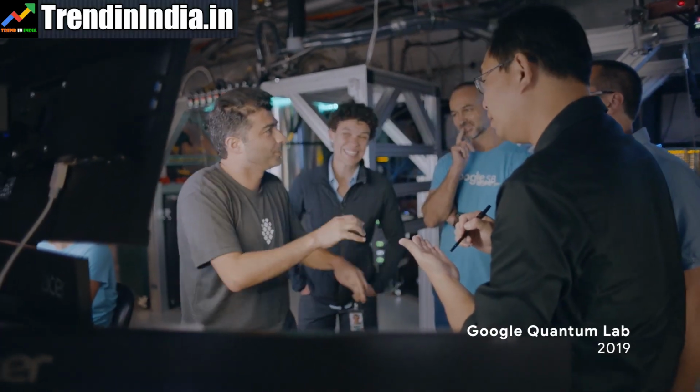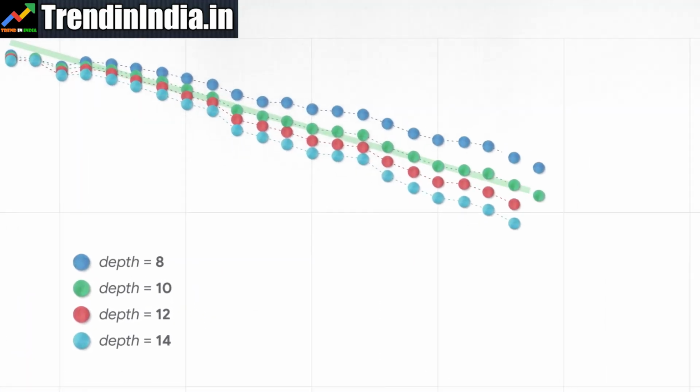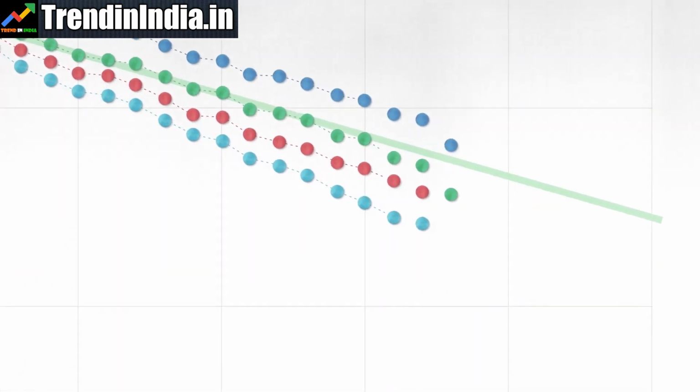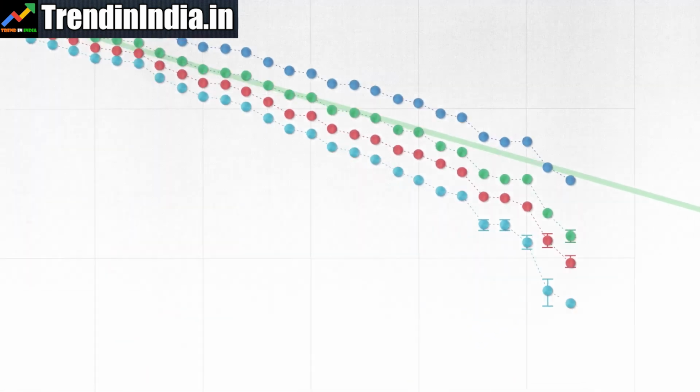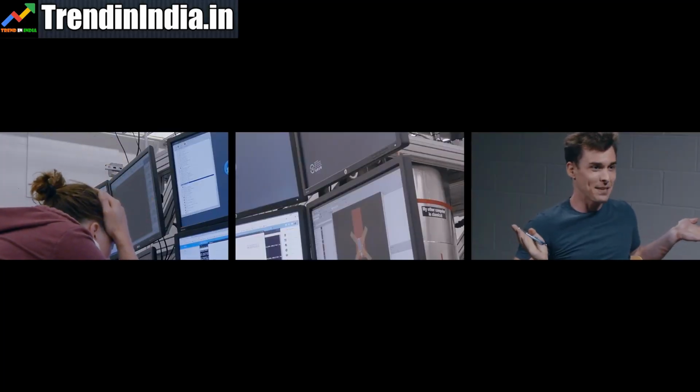When the experiment started, we were getting data from the experimentalists. We saw initially a beautiful straight line corresponding to our predictions. Then, right before we hit supremacy, it dropped much faster and it fell below the threshold where it needed to be. And there's nothing we can do because we don't know how to analyze past that.